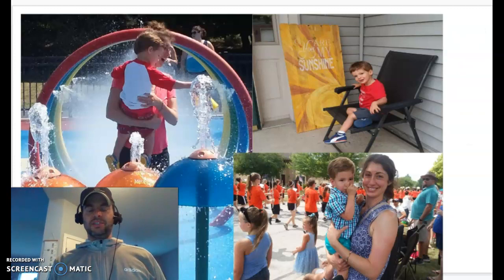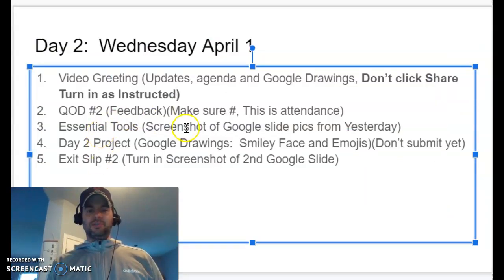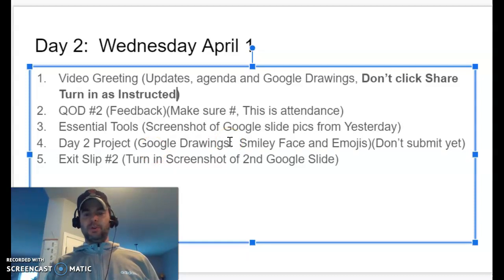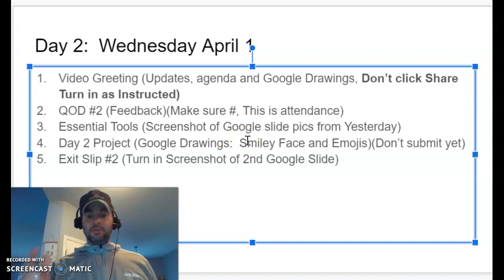There's directions. When you do the essential tools, I got a nice little step-by-step in there with a video on how to do that. Today, you're also going to do our day 2 project, which is Google Drawings, which I'll give you more of in just a moment. You're doing, and honestly, guys, I'm starting out super easy. So there's going to be 3 of these drawings we're going to do. They should be easy. You're learning how to do line shapes, layers, all stuff you're going to use next week when we switch to a much more challenging program than Google Drawings, where we're eventually going to learn how to do graphic design.